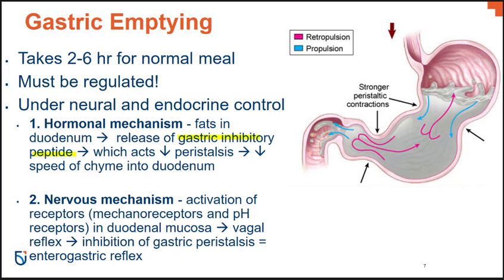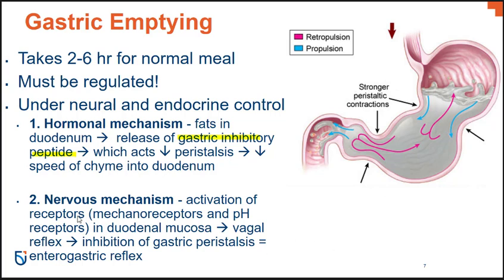Gastric inhibitory peptide will be then released into the bloodstream. Then through the bloodstream, it will reach the stomach wall. And what this hormone does is have an inhibitory effect, as the name suggests, on gastric muscle, decreasing its peristalsis, or that forward movement, and this will then slow the passage of food or chyme into the duodenum. So once again, food present here will stimulate a hormone that will be released into the circulation, reach the stomach, pretty much telling the stomach to slow down the contractions, which will ultimately reduce the quantity of food or chyme that leaves the stomach and enters the duodenum to prevent overburdening the duodenum with food or chyme.